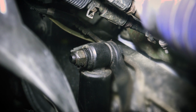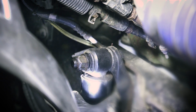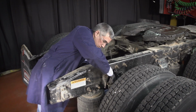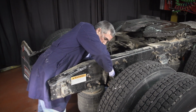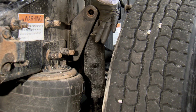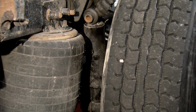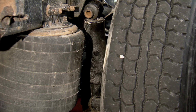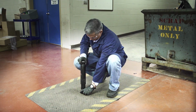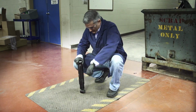Make sure to check all dampers, including cab shocks, steering stabilizers, and drop axle shocks if equipped. Start by disconnecting the shock's mounts and prime the unit by compressing and extending the shock 2 to 3 times by hand. While priming, make sure the damper is in the same orientation as if it were mounted on the vehicle. The shock should move smoothly in both directions. If it feels binding or gritty at any point, that indicates an internal problem and the shock should be replaced. If there are areas of low resistance or dead spots during travel, this indicates low fluid or internal valving issues. These types of issues also warrant replacement.